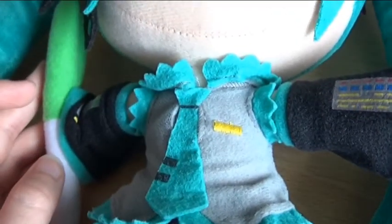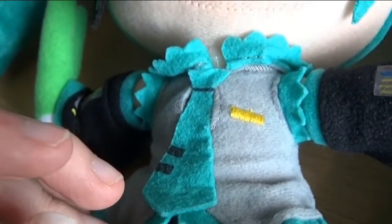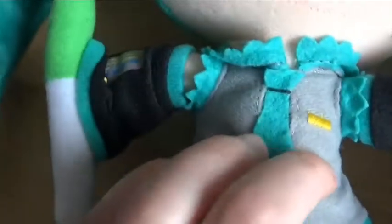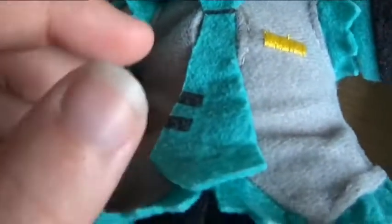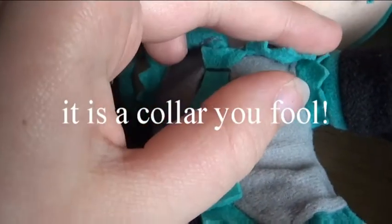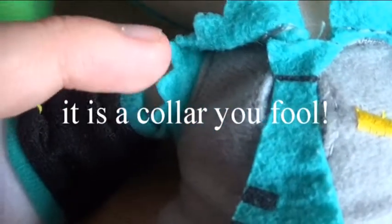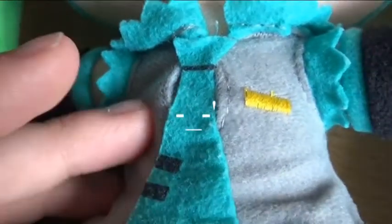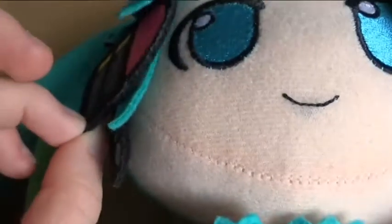Moving on to the body — from the EQ design she has that sort of, I don't know, it's like a jacket or maybe a shirt she wears, something very school-looking. She has the tie, and the little — I forgot what these things are called, I'm really sorry. We've got the sleeves right there, nicely done. It's a really soft material, same with the face material, though maybe a little different, and these parts are the harder material.